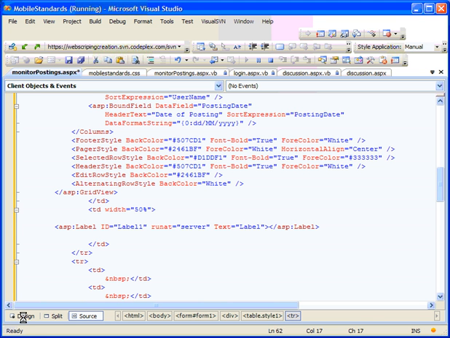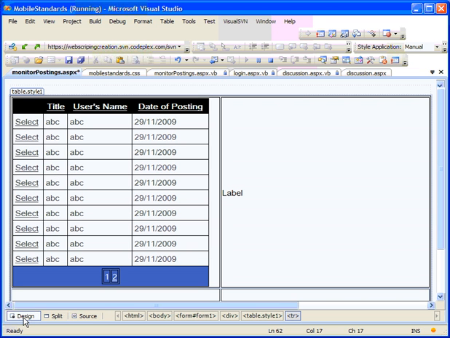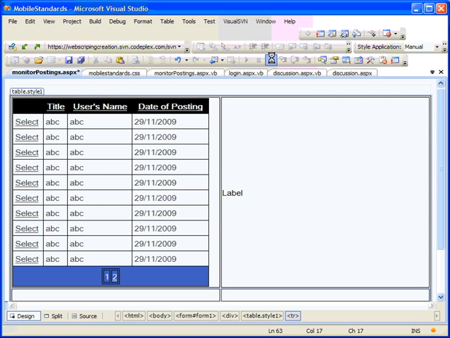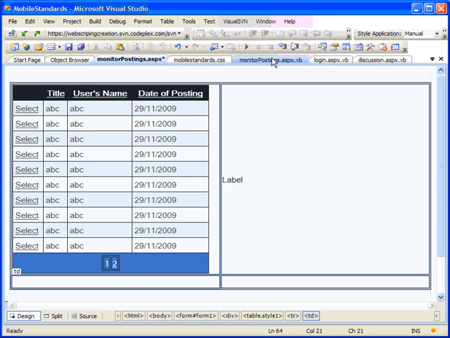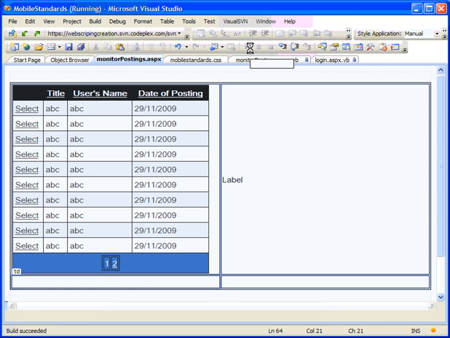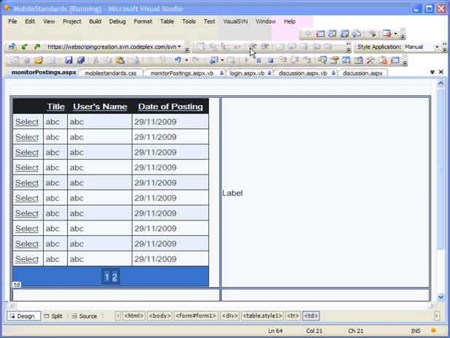So now if we come into the design, that should now be half and half in such a way that we've got our grid view along the left, and we've got our label along the right, such that by selecting on the various rows, that should make it appear on the right hand side of the screen.